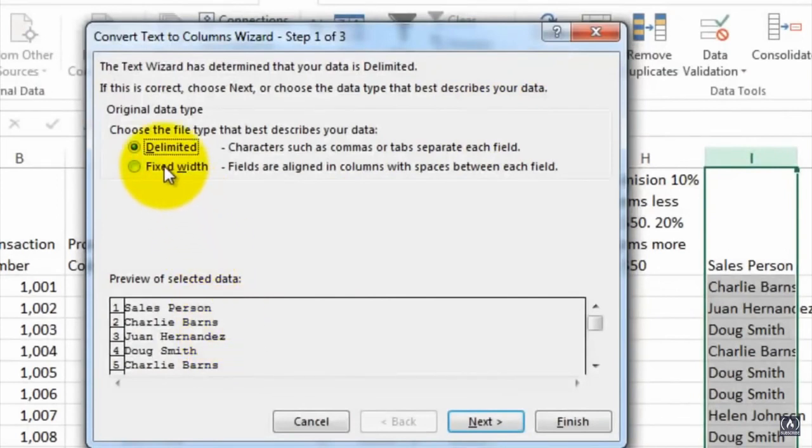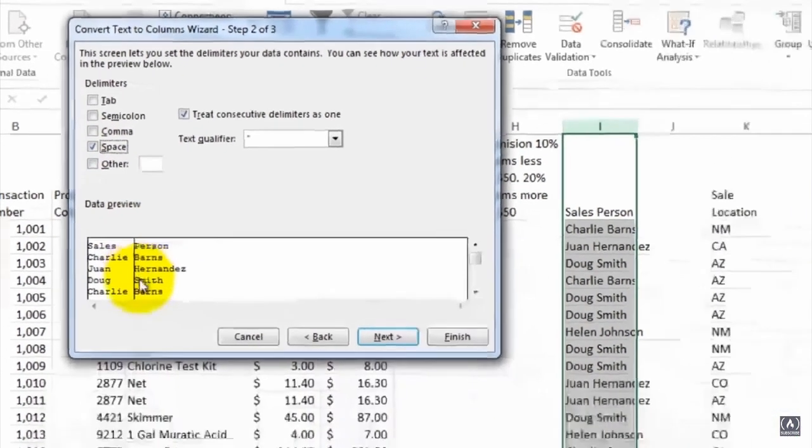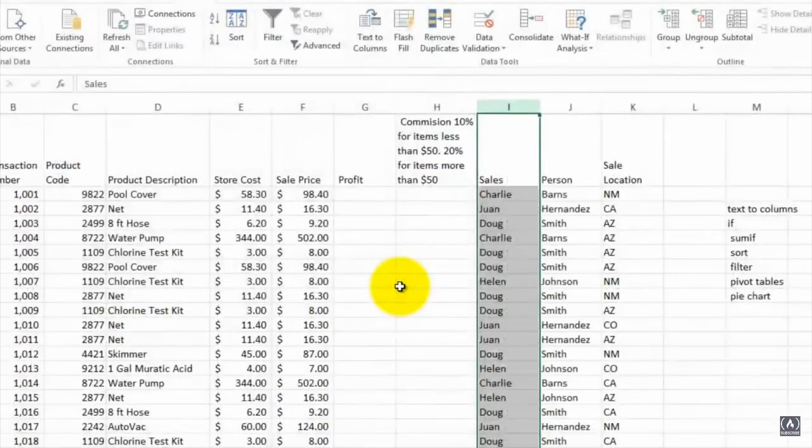There's two options. If you use fixed width, that means the first column might have 5 characters or 7 or whatever you want to choose. But in our case, we want to split it based on the space that's between these names. So I'm going to choose delimited. When you select delimited, it asks what your delimiters are. A delimiter is a divider. If you select any of these items here, a tab, a semicolon, a comma, or a space, it will automatically divide the words based on what you choose above. So I'm choosing space, and so a space character between the words gives us 2 columns.